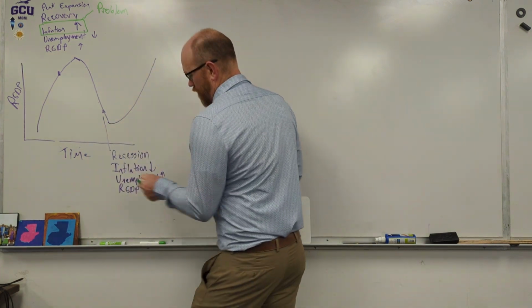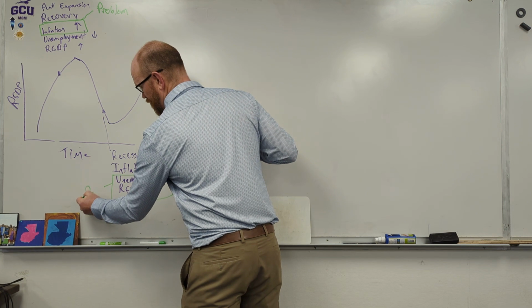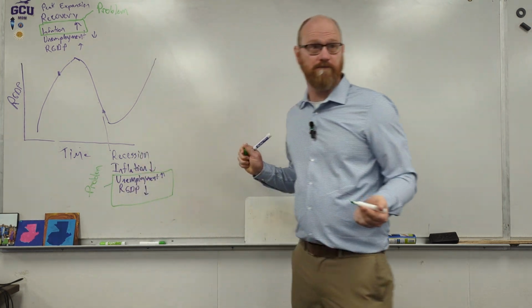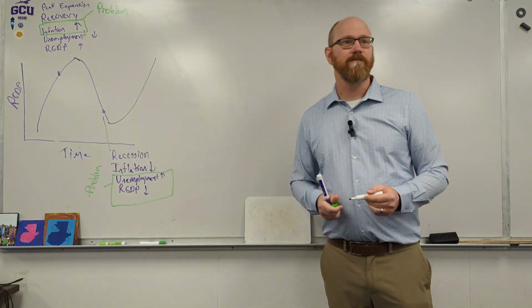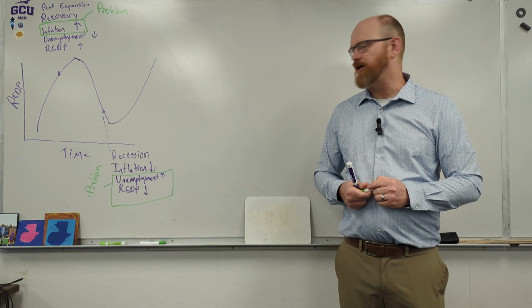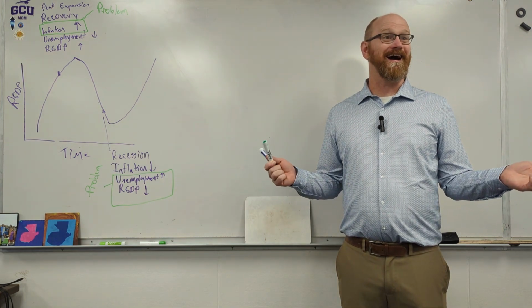So right here, I'm just going to label it kind of the same. Here is the problem. The problem is joblessness and not producing enough. Got it there? So when unemployment is up, that means there's not as many jobs. When unemployment is up, there's not as many jobs. Think if I said there's a 10% unemployment rate, right? That would be high, right?